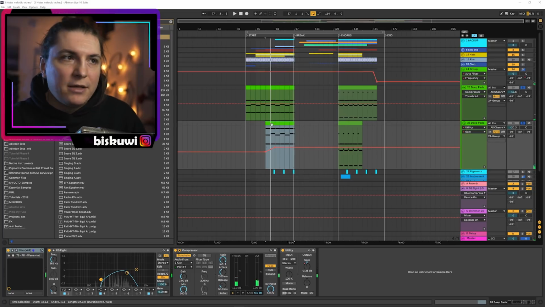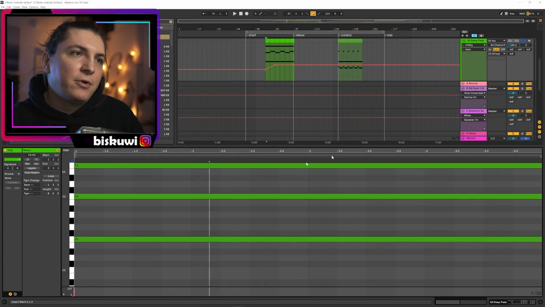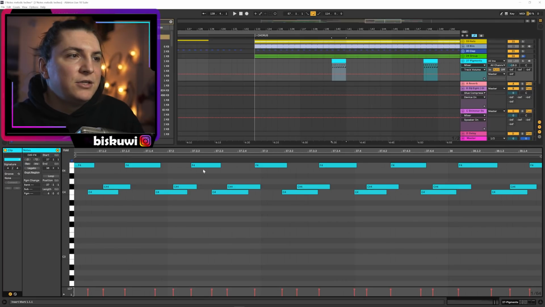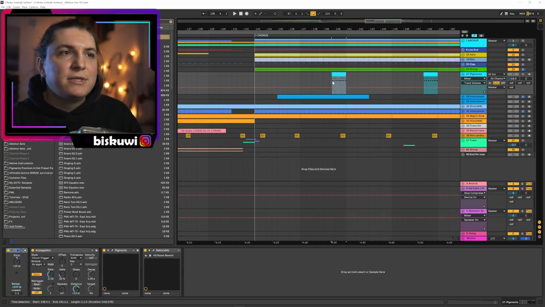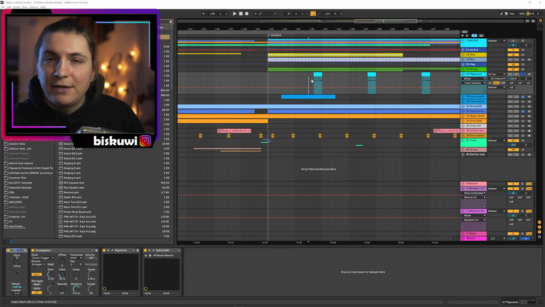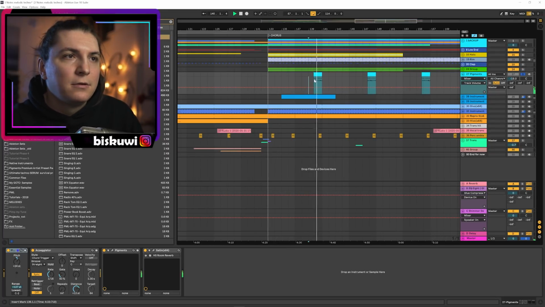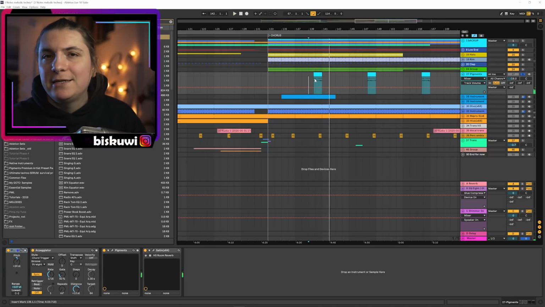Playing the same notes but one octave above, so it's brighter. These are just the C, C sharp or 3 notes again, just to give this kind of ethereal techno ambience effect. So if I play it, you will understand exactly what I mean. Sounds like this. This is just a classic ethereal techno thing.